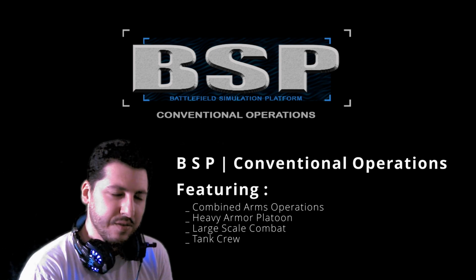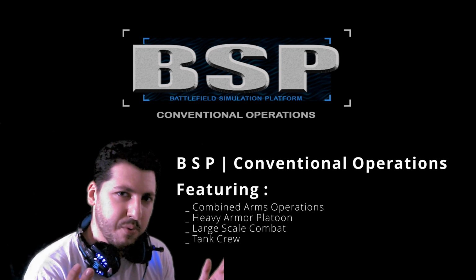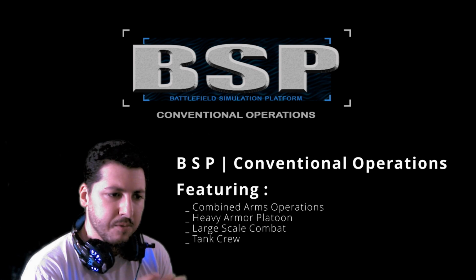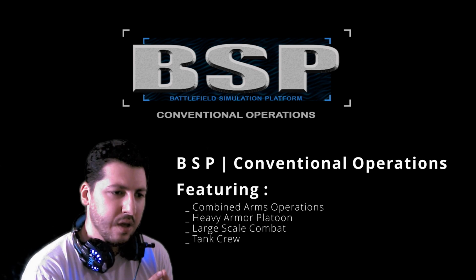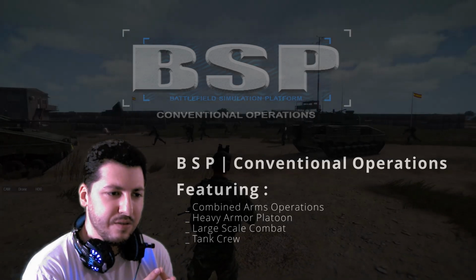Today we're gonna be discussing some combined arms operations, which is the main part of the B.S.P conventional operations mission. We're gonna discuss some heavy armor units and large-scale combat, playing as tank crew and doing an operation around a military ground base. We're gonna face some heavy armor units. I hope you have lots of fun watching this.